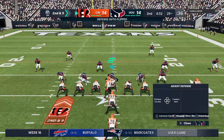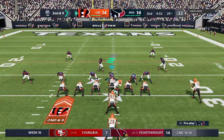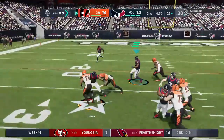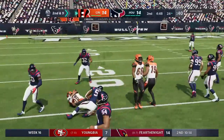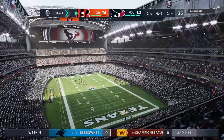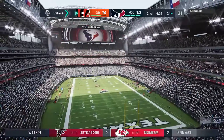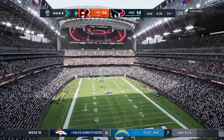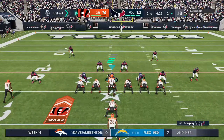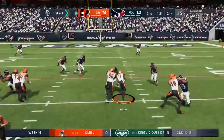2nd and 9. Now Joe Mixon. And he'll get about 4 as he's brought down at the 24. The Bengal ball carrier. On any running play that's called, they're always hoping that it's going to break big and go the distance. But when you get a nice gain like that, you're able to do so many things anyway. You can come back and run essentially the same play again, continue to move the ball on the ground, or you can decide to throw the ball now because usually you have the defense back on its heels.